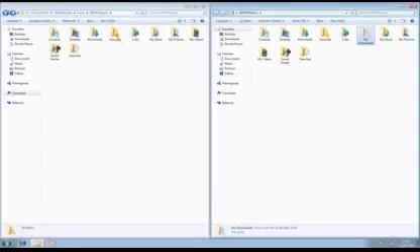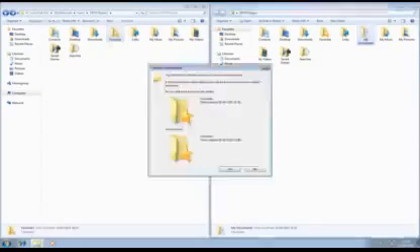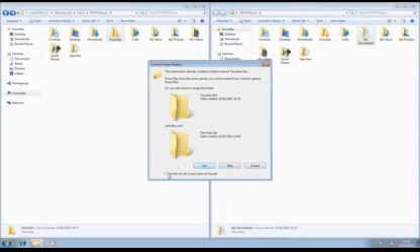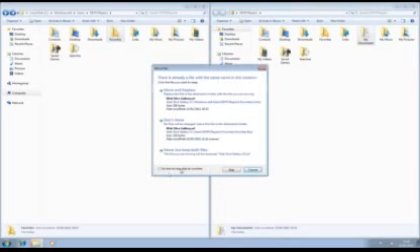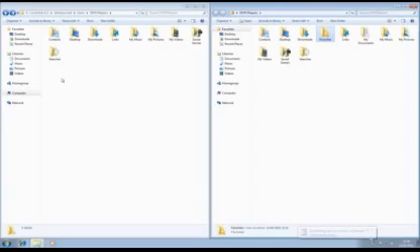Okay, and then we can do the same for favourites. I'm going to take favourites over there, and again it's going to tell us that the file already exists, so we're going to replace it. Okay, so it's found duplicates, so we just put the tick in the box, click yes, and again it's found 18 conflicts there. We're just going to tick the box, and then we're going to go up to move and replace. So that's how we move everything over.